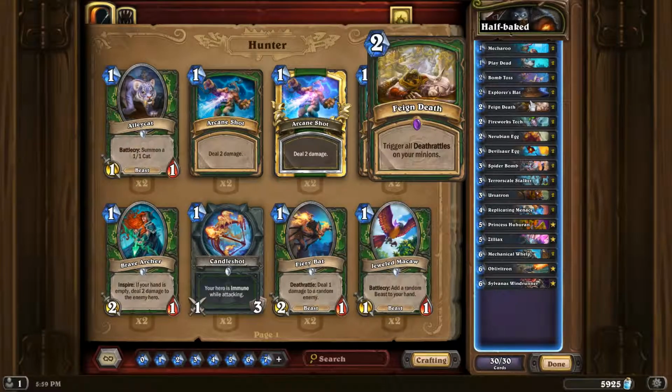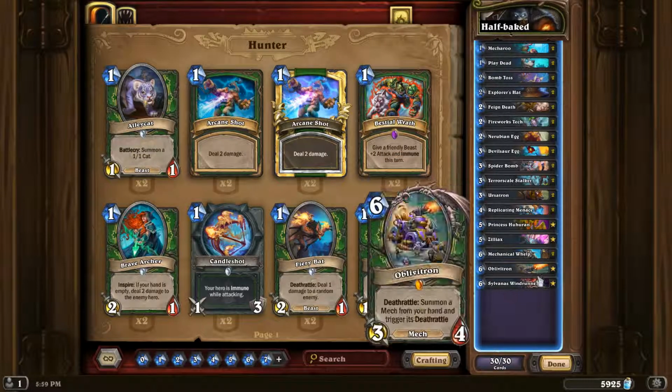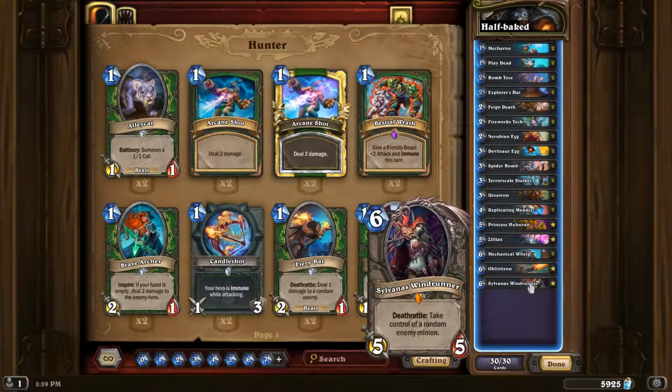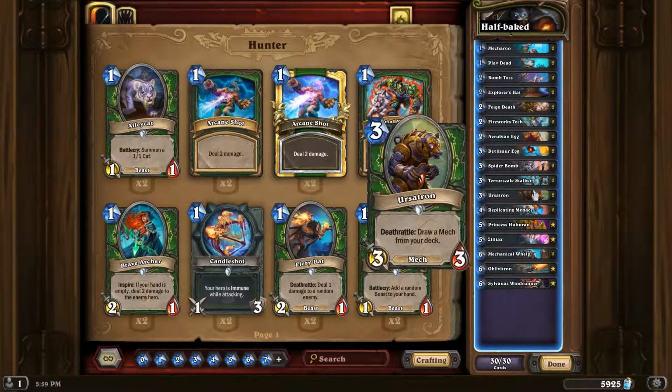The general gist, though, is you put down Death Rattle minions, strong Death Rattle minions, and then you trigger them. That's it. It's got a low curve. The top end is 6. You close out the game before turn 10, and that's it. Good luck. The new inclusions are Oblivitron, Death Rattle: draw a mech from your deck.